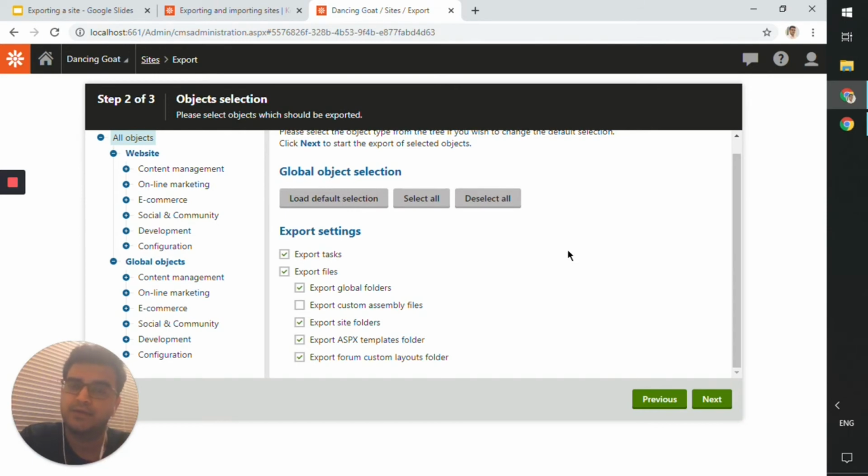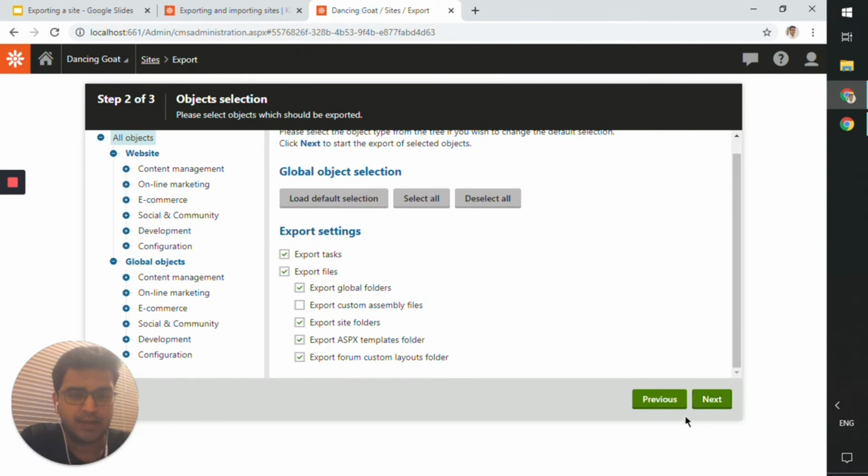So within your development method, if you're adding ASPX templates from the administration portal, it is stored in the database, and you can export the entire site. In this video we are using the Portal engine, and therefore the entire site will get exported.